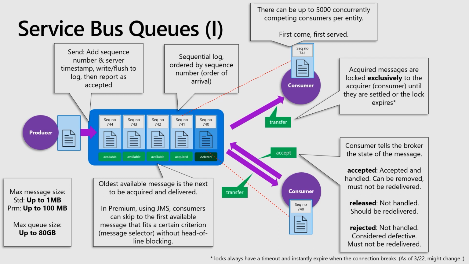Okay. So the states are accepted. That's what the consumer can say. That's complete in our API, saying, I have the message, thank you very much, I took it, and now I'm done with it. Or it's released, sorry, I couldn't do anything with it, or that's also happening implicitly when the operation expires, when the lock expires, so to speak, the acquisition state. Then the message will be redelivered.